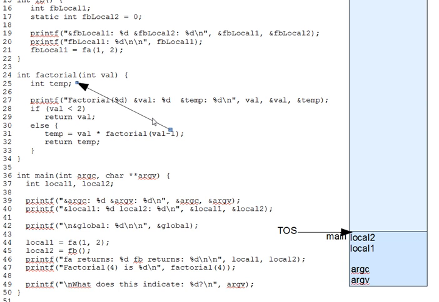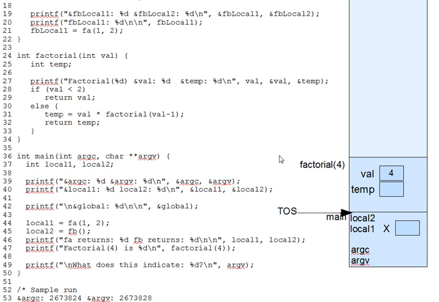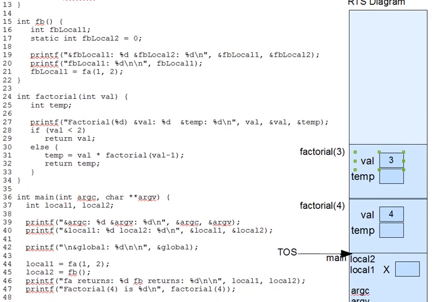So let's take a look at our diagram here. We start with a stack frame for factorial on 4, and we can see the val of 4 and the temp not yet assigned. And then factorial 4, of course, will call factorial 3, and val, of course, is 3 there.